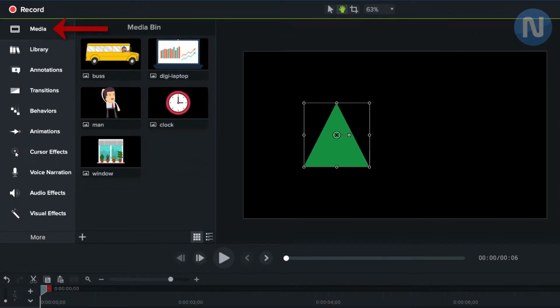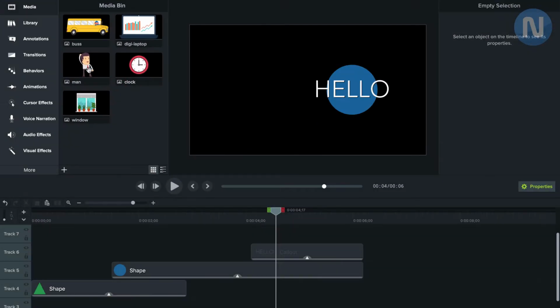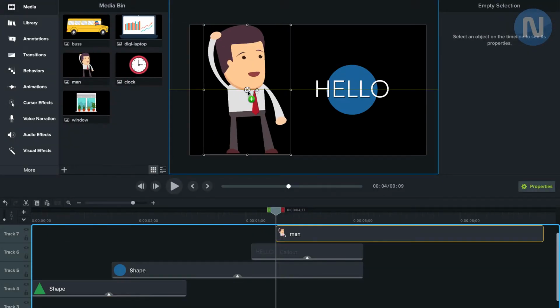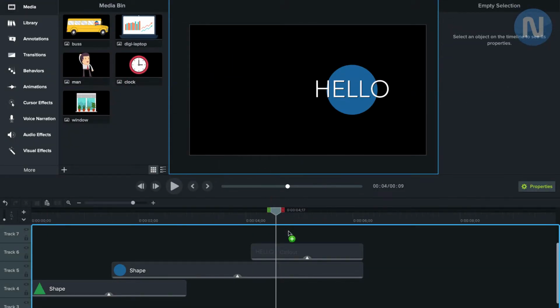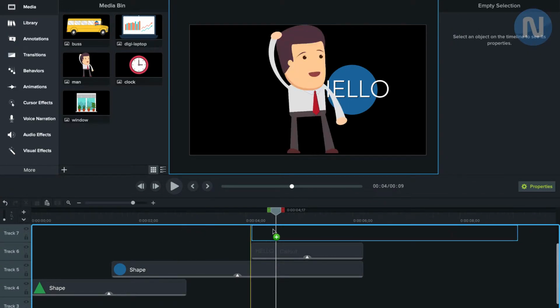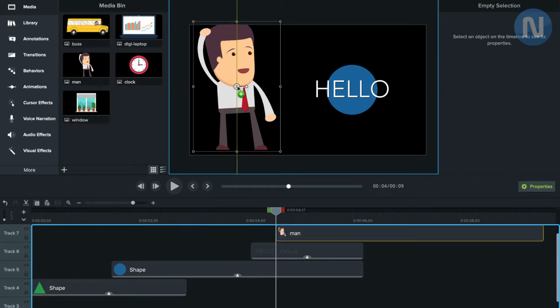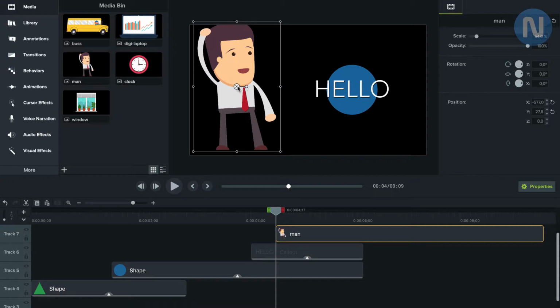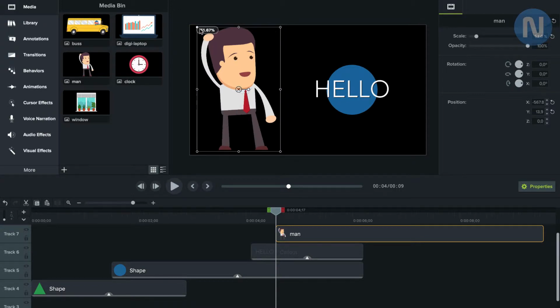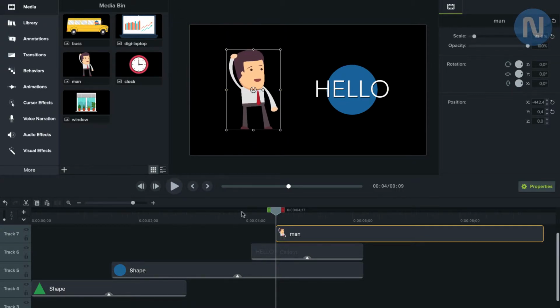Media is where you import your videos, images or audio files to use in the video production. If you use the program to record the screen, your webcam or audio, the recordings will be added here. To insert media, simply drag them into the wanted position either on the timeline or onto the canvas. If you insert it directly to the canvas, its starting position will be determined by the position of the playhead.